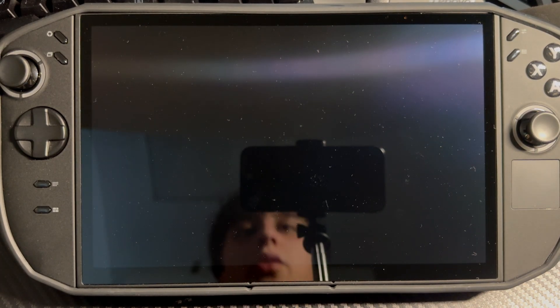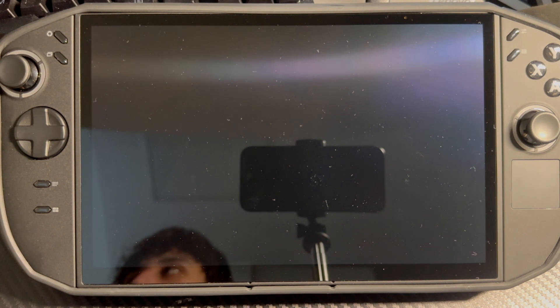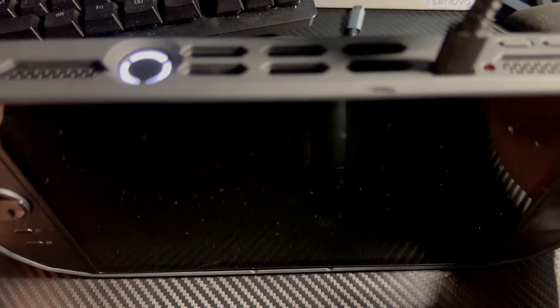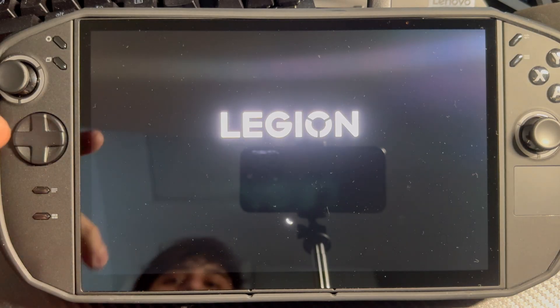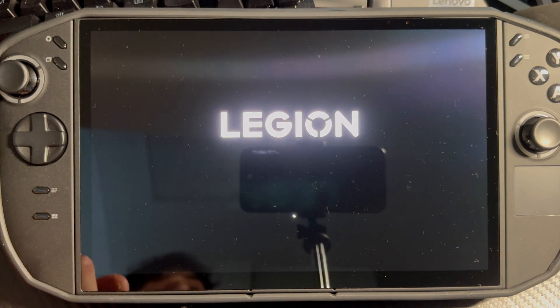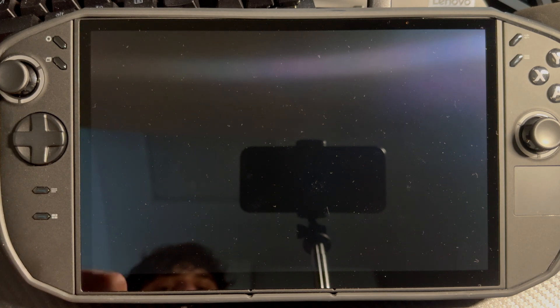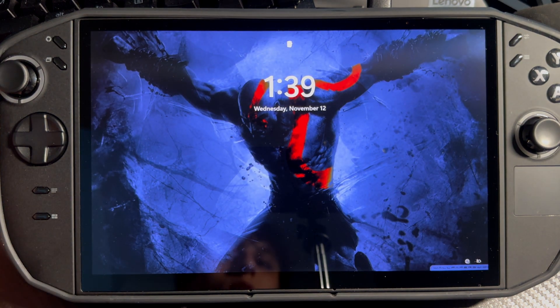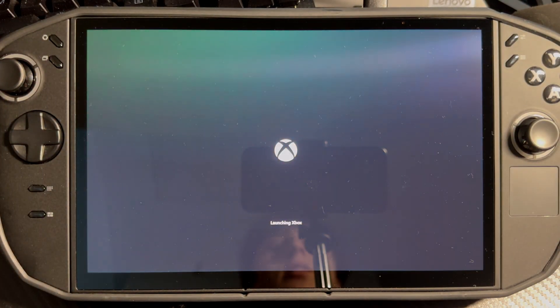Black screen — okay, it's not dead, just joking. This is an expensive device. People keep saying it costs 1500 US dollars — it really doesn't. I paid 1100 for my unit, which is the Z2 Extreme 512 gigabyte version, though I upgraded the SSD to one terabyte for 20 dollars. People need to stop calling this a 1500 dollar device.